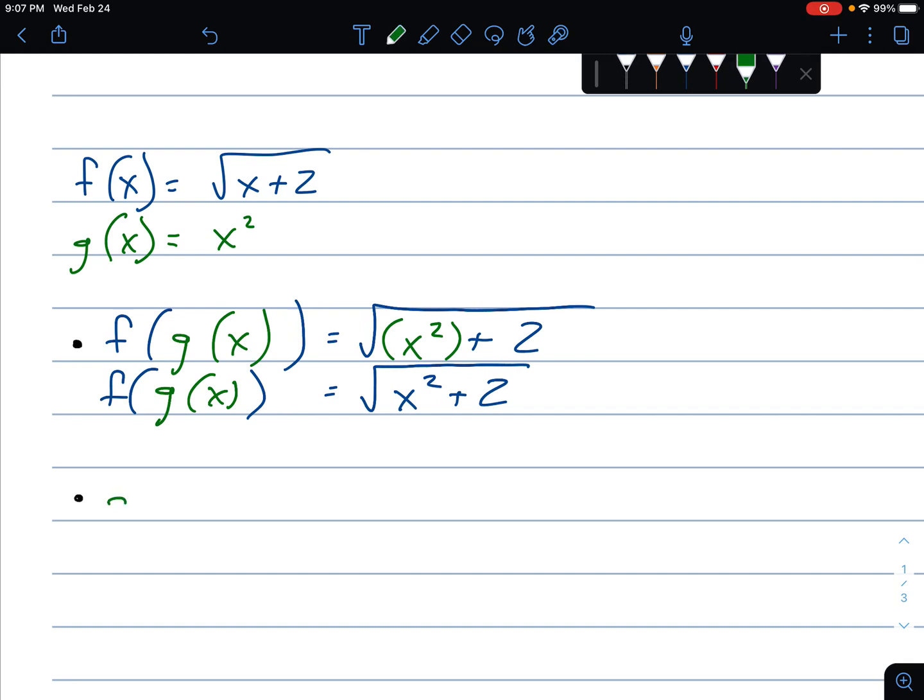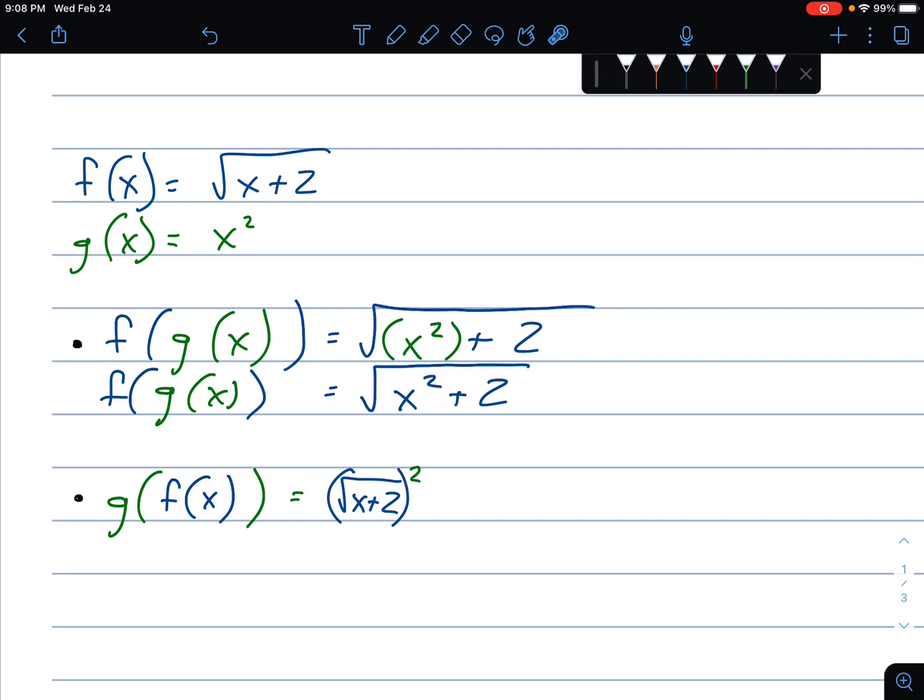Okay, let's do the other way around. What happens if I take g, and that's the outside function, and f is the inside function? So I'm taking g, which is x squared. That's the outside function. And I'm going to plug f, which is this, everywhere I see an x in g. So there's an x. And I'm going to replace that with x plus 2. Right? And as you saw what I did, I took the x out, put a parentheses, and replaced it with exactly what f of x is. That gets put in as a replacement of that x.